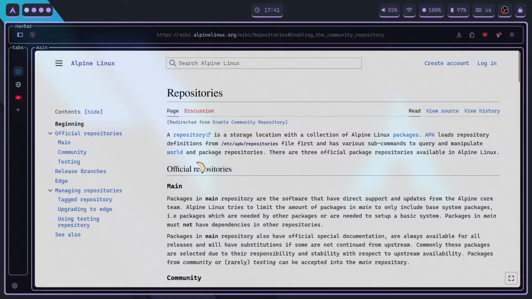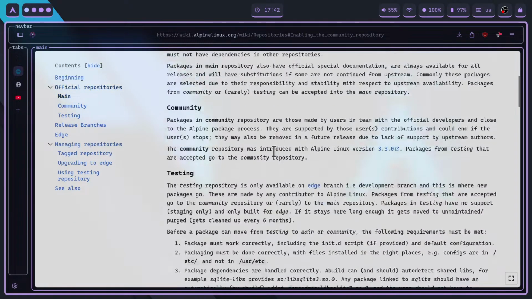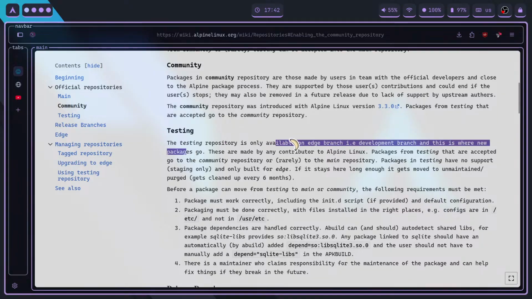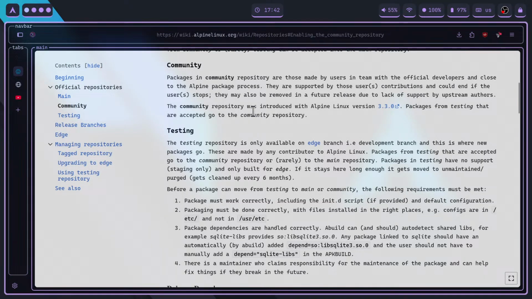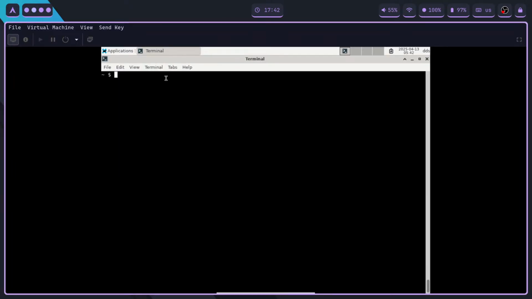APK loads repository definitions from the first file, subcommands, world, community, testing. We want testing. Oh, it's only available in the Edge branch. That's alright, we don't need it. We could add more strata if we wanted to. We wouldn't boot into them, I don't think.